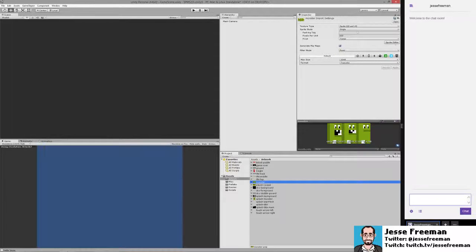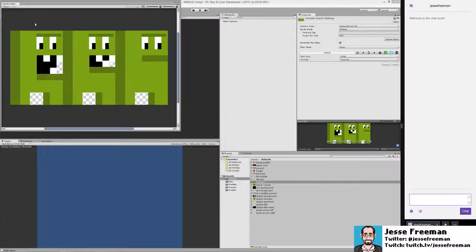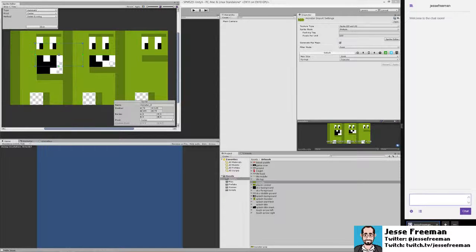So one of the things we can do is tell it that this sprite contains multiple sprites, and we can go into the Sprite Editor here, and then we can actually cut this out. So you can do this manually, and you can make your own sprites manually. You can do automatic, where it'll try to slice it. So if you had stuff with a lot of transparency, it's a little bit easier. I prefer to always use a grid.